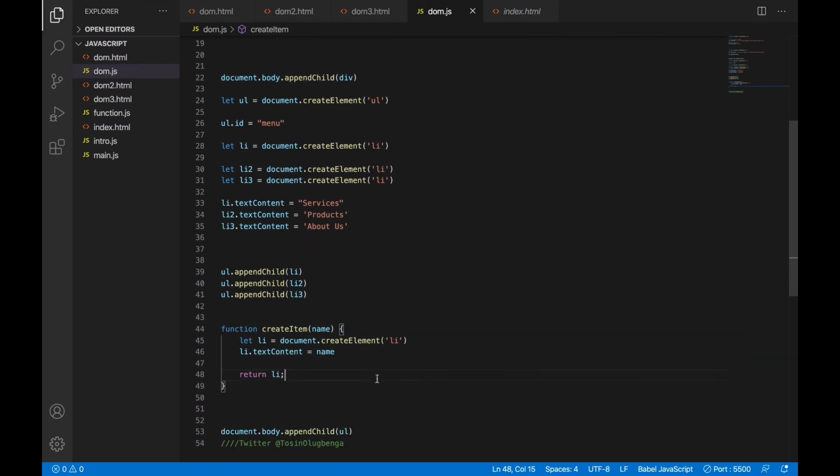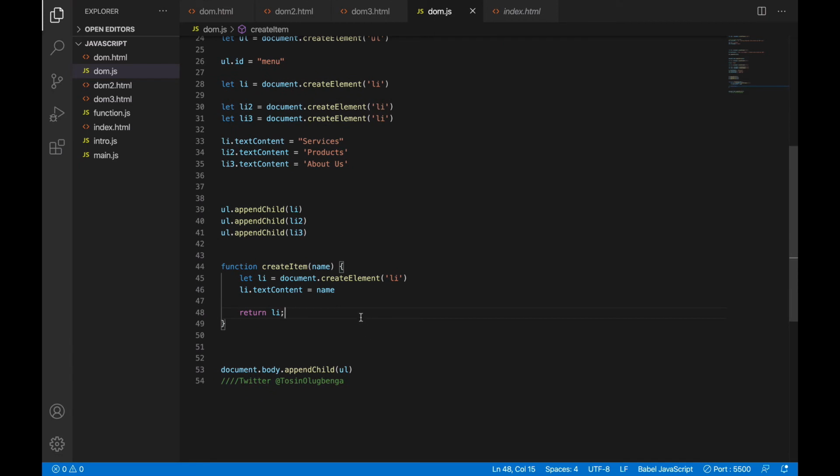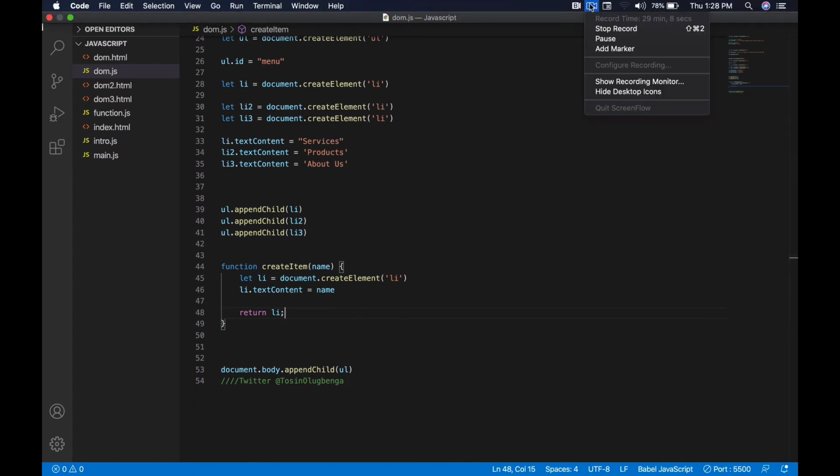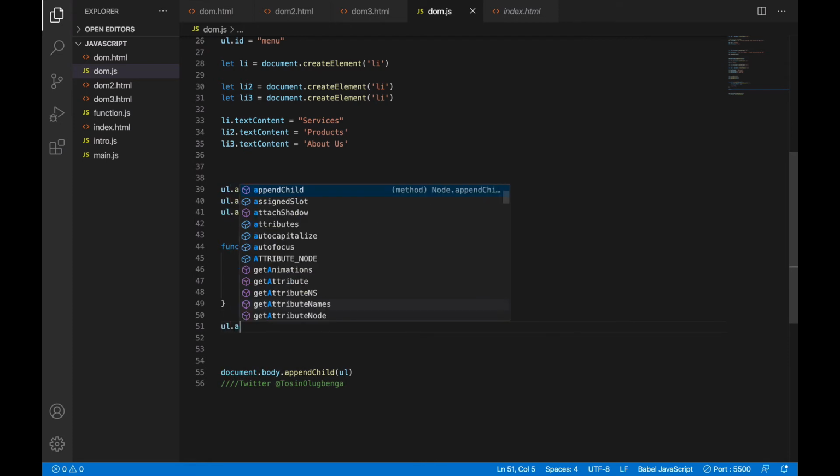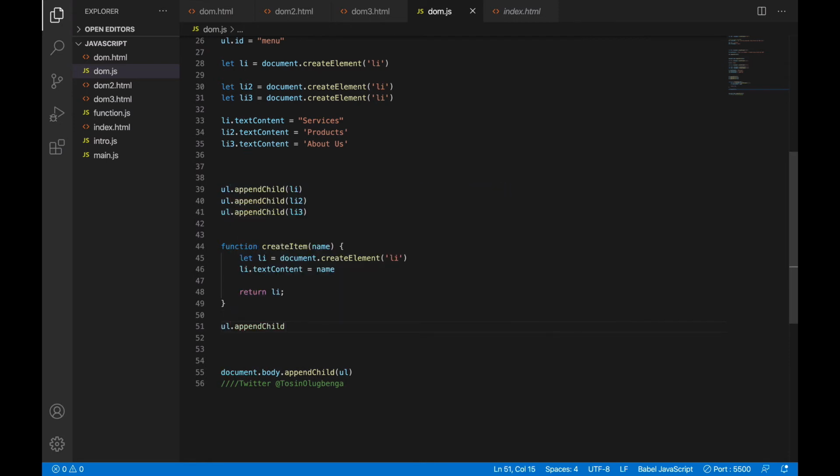All right, so when you return li, what we need to do next is, just hold on. So we are returning the li. Now we can write ul.appendChild. Instead of us calling li, li2, li3, we'll just say, and creating li document.